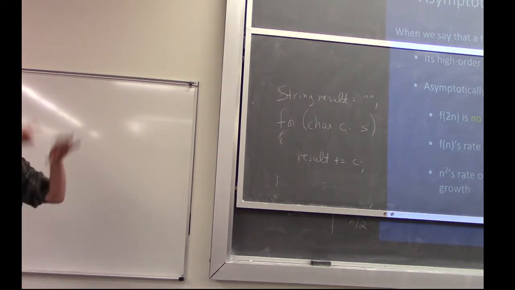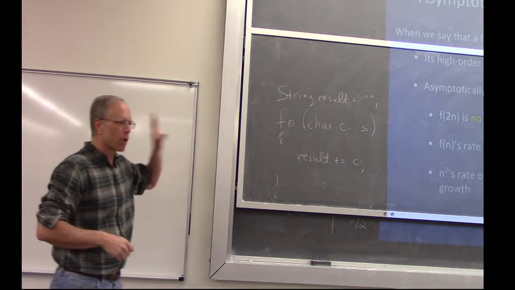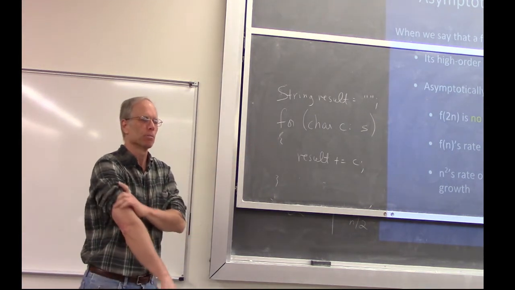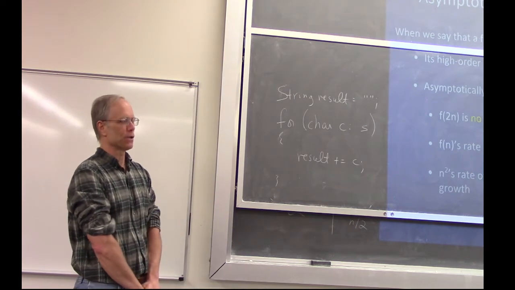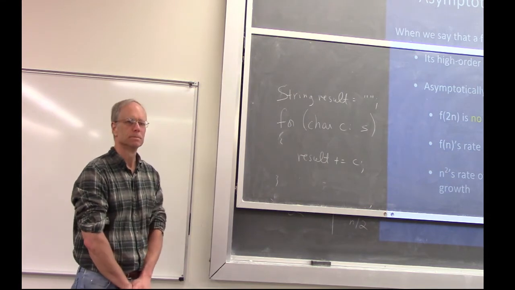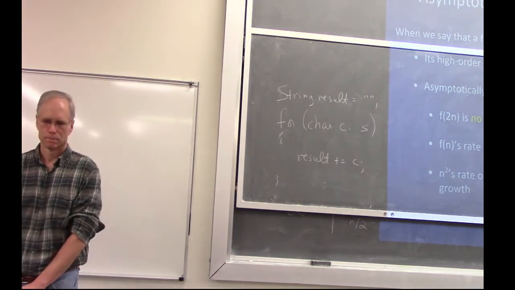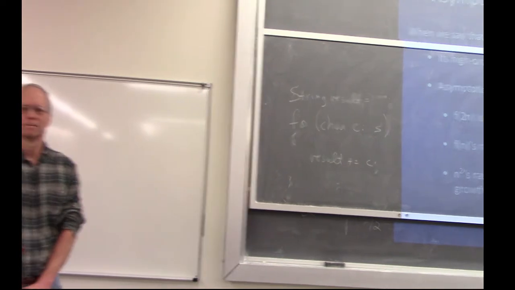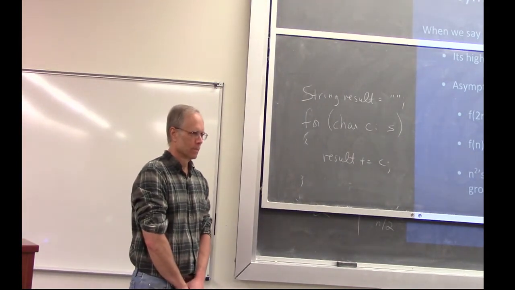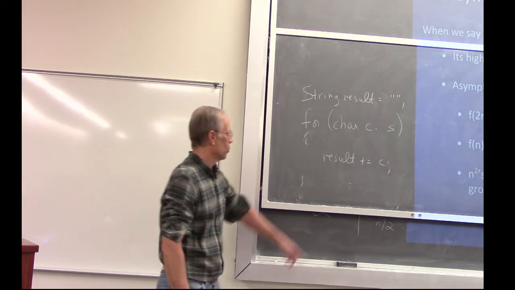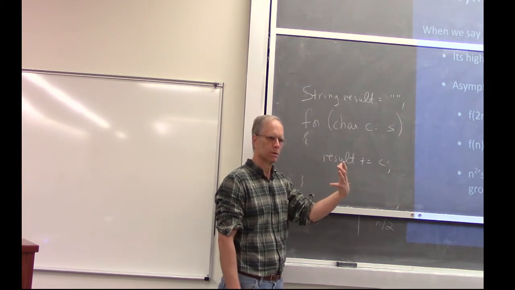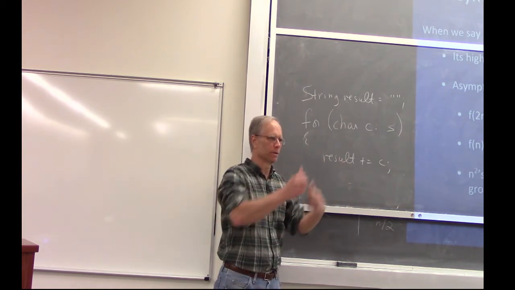Okay? You don't get anything outside of this class. This is practical complexity. This is the sort of thing you need to train yourself to spot and avoid in your programming without having to wonder, why is this slow? You should just know that's going to be slow. Why is that slow? Yeah? Strings are immutable, so it has to copy over every time. Right. Strings are immutable. This does not append C onto a result. What this does is copy result with C added onto the end.